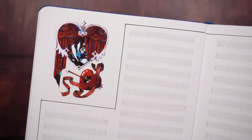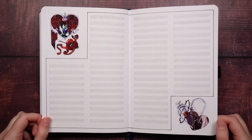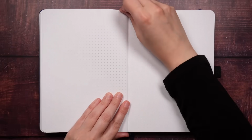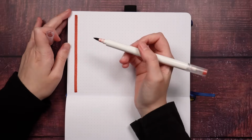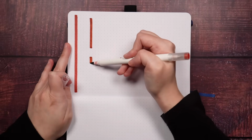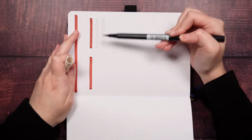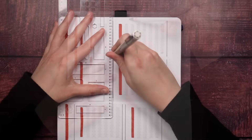After two of the weekly spreads though, I wanted to put in a mid-month review. It'll be around that point that they'll be getting to the middle of February, so it's a good opportunity to check in, re-motivate ourselves, consider what our intentions were for the month and whether we're on track to hit them. I'm a big fan of reflection and goal setting processes like that, so I wanted to make sure we had these pre-structured sections in the journal already so that they could use those.